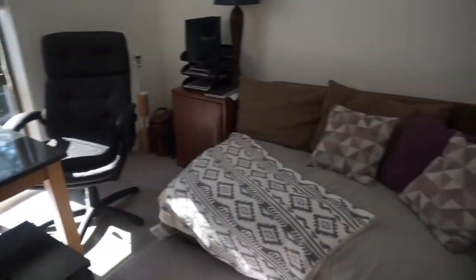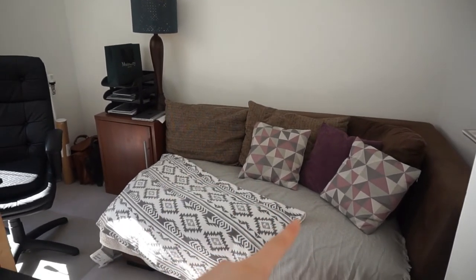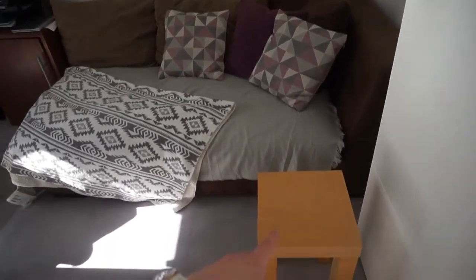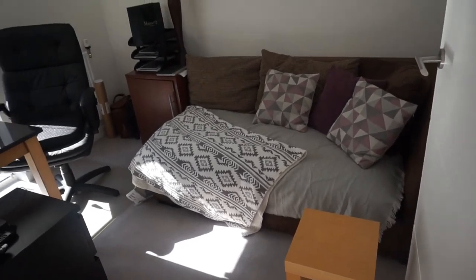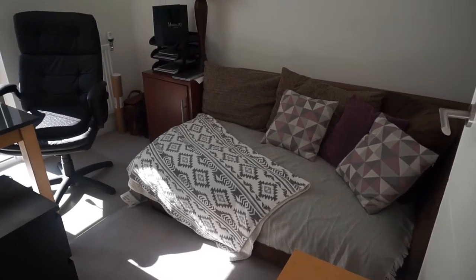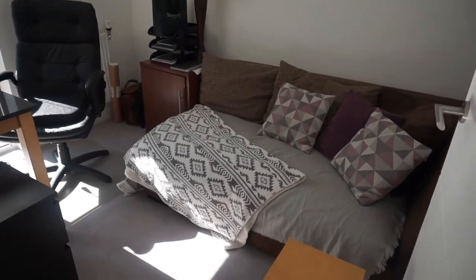He's got a PlayStation as well. This sofa is from the old house — I hate it and I don't really feel like it goes with the house at all. And this is a really old Ikea table. I don't really like the decoration in here, but you know what, I don't have to see it all the time. We'll revamp it soon, but this isn't a priority right now.